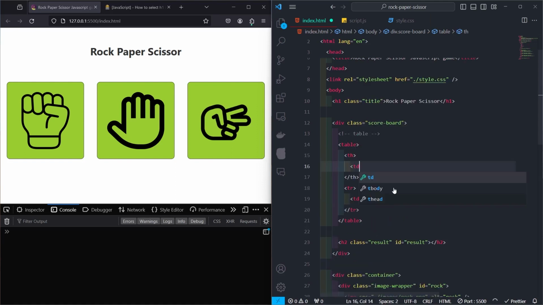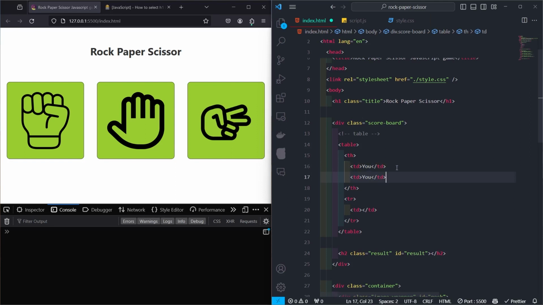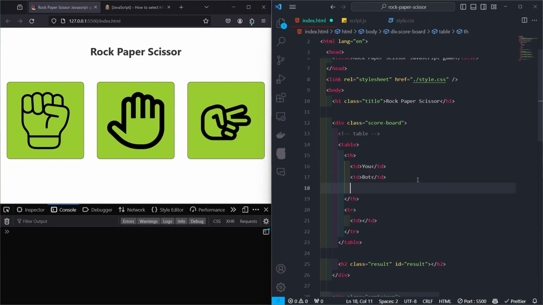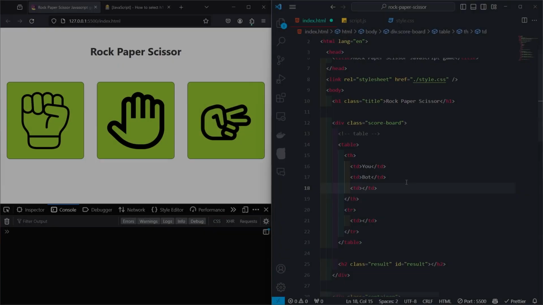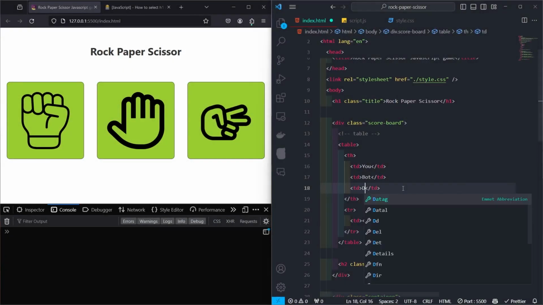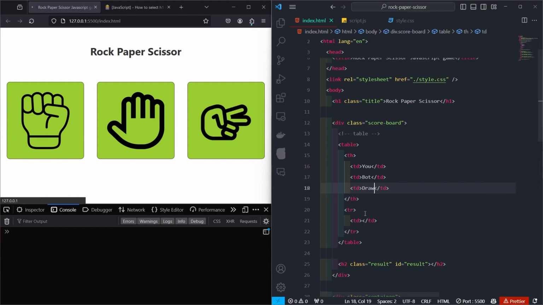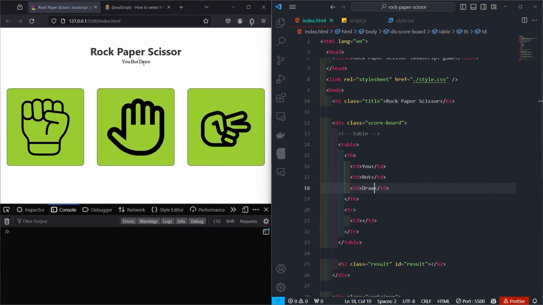So td, user td, bot, and it's got to be td. Another thing that we will have here is draw. So we're going to check that. So yeah, user, bot, draw, that's there.